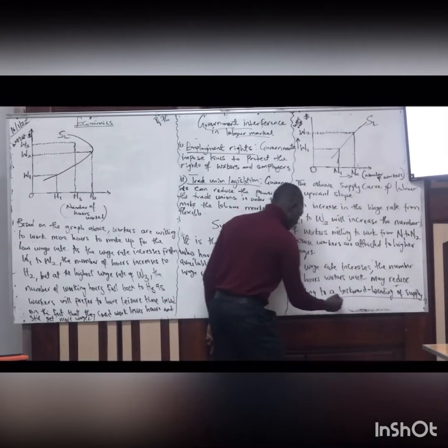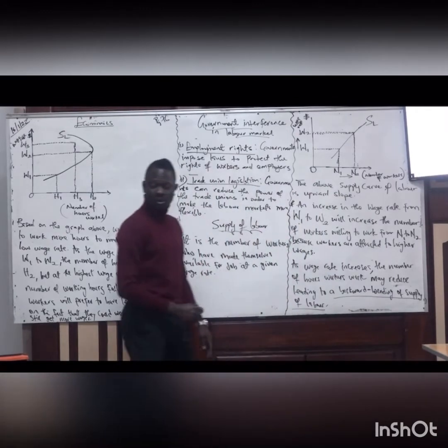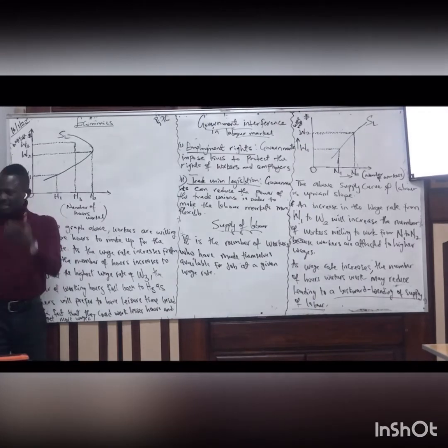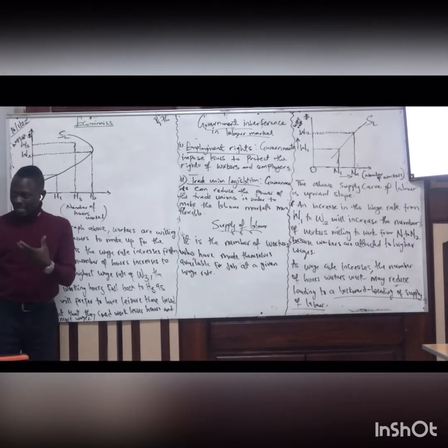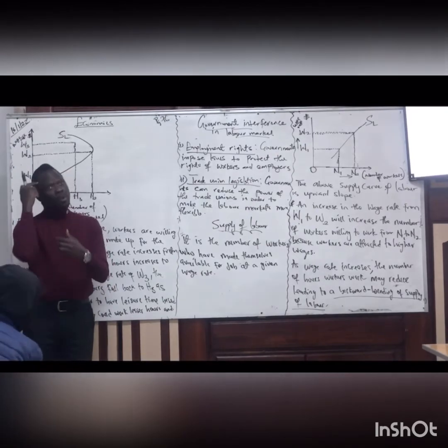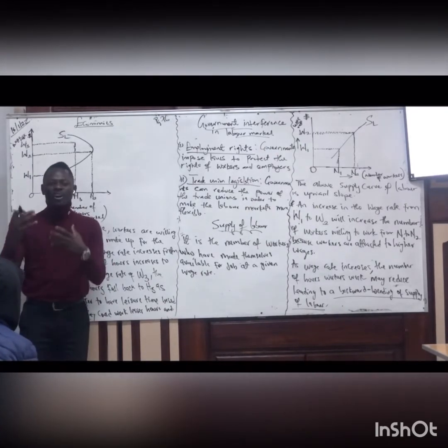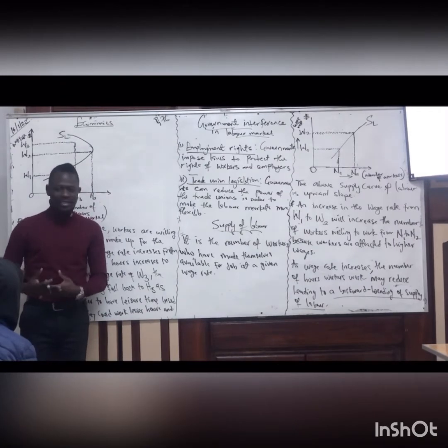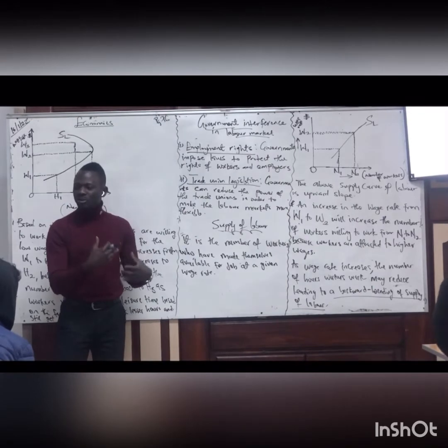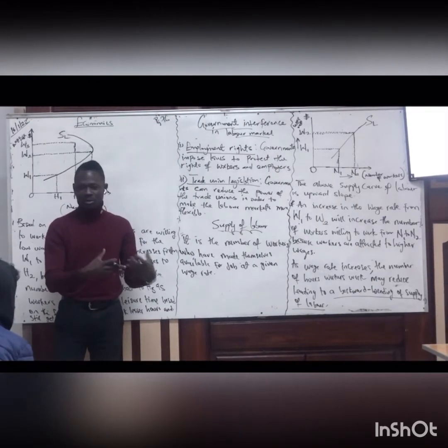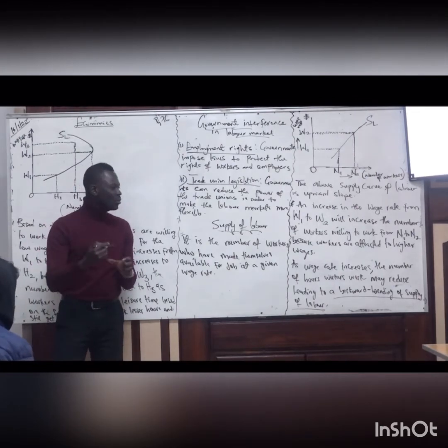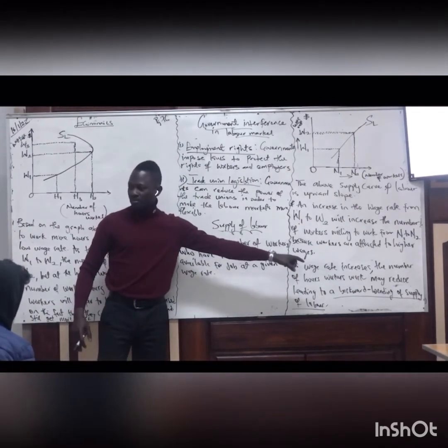So, as the wage rate increases, the number of hours workers work may reduce, leading towards a backward-bending supply of labor. As your wage rate increases, you as an employee start having more money. At that point in time, you think of reducing or relaxing your work rate. Yes or no? When you have been making a lot of money, you start thinking of how to relax, to have some leisure. Do you understand?